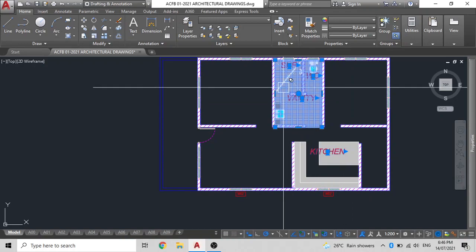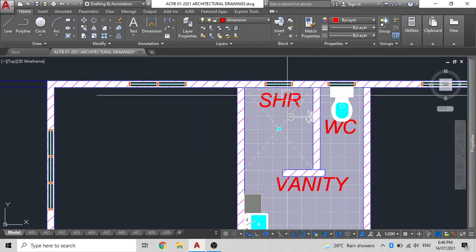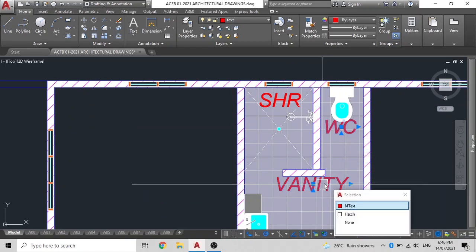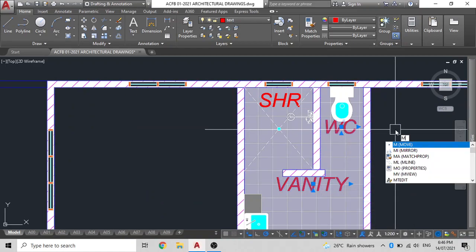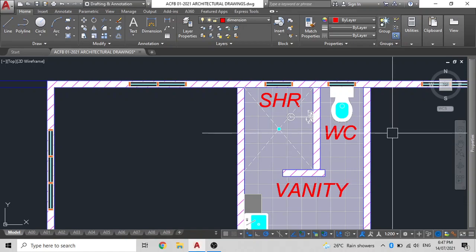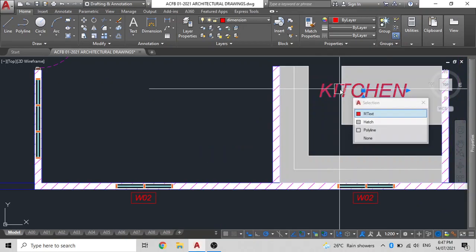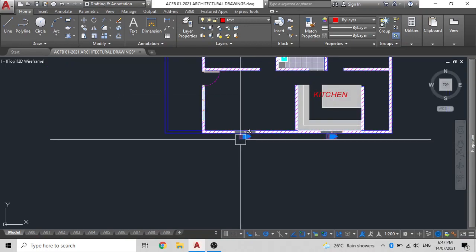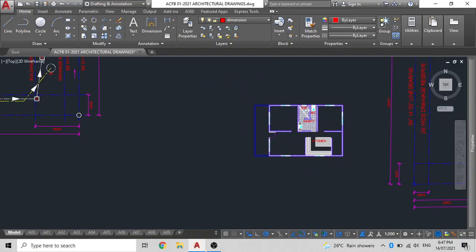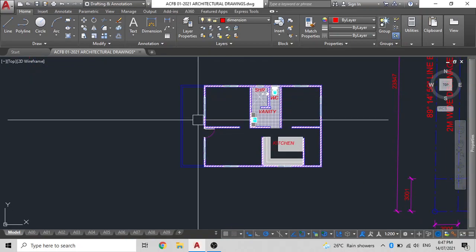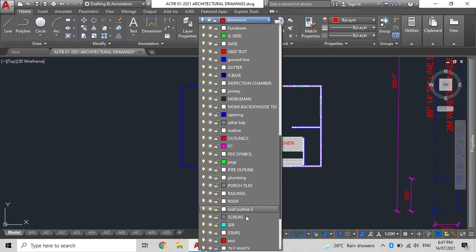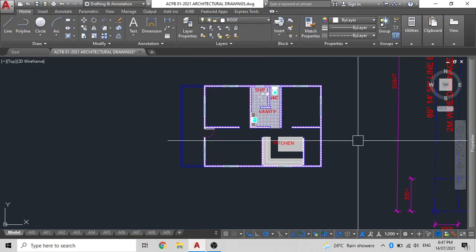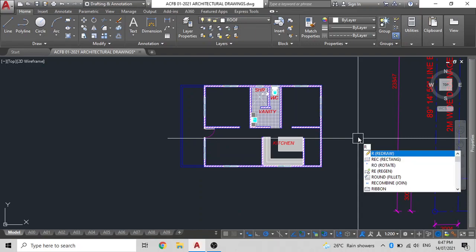So now that you can see that all the text sizes have increased, you can readjust all of these. Like so, and you can reposition the kitchen, or you can leave it as it is. And I'll also delete these two unnecessary texts. Now what we will do is we'll draw an outline of the roof, because we will also have to show our roof and roof drainage as well. So we'll activate our roof layer like so, and our roof line will be hidden.